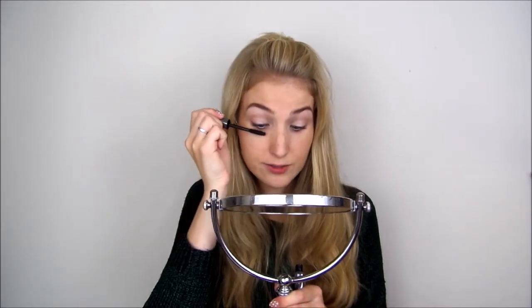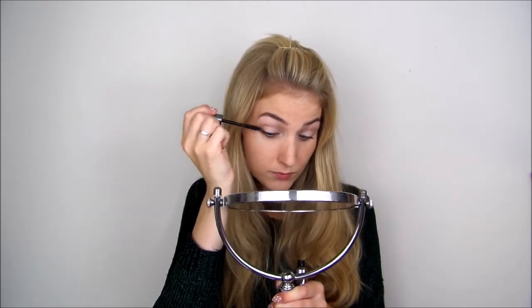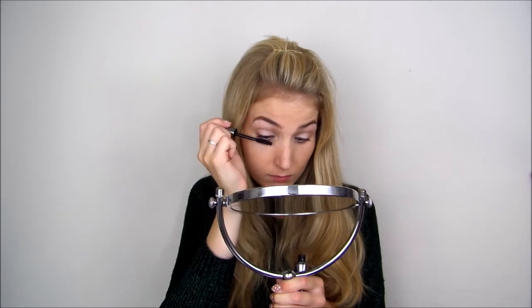And mascara. So my tip for applying mascara to really, really widen your eyes is to get your mirror, bend it down if you can, and look down into it. Give it a wiggle. Managing to keep my mouth shut. And then I do the bottom lashes as well. I like to do 2 coats because I like big eyelashes.